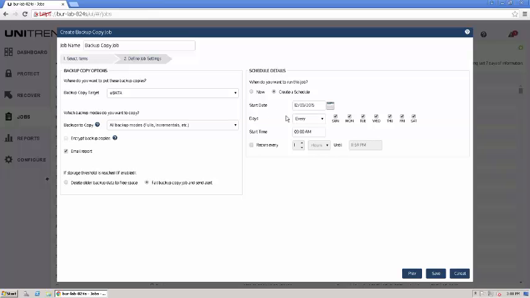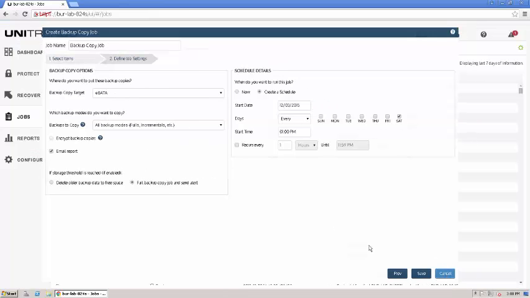Now, I can set up how frequently I want this to run. I'm going to do it once a week. So I'm going to do it on Saturdays. Let me check off these. And the good thing is with Saturday, I don't have a lot of performance, so I can actually set it for the middle of the day. So I'm going to actually set it for 1 p.m. I'm only going to do it that one time. So every week, it's going to set that up, and I'm going to be able to run that backup, and that's a backup copy of those virtual machines.